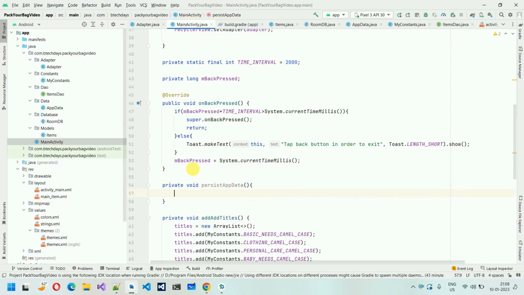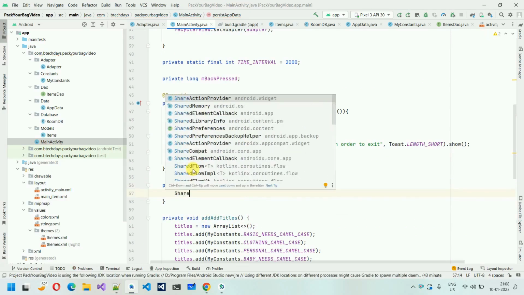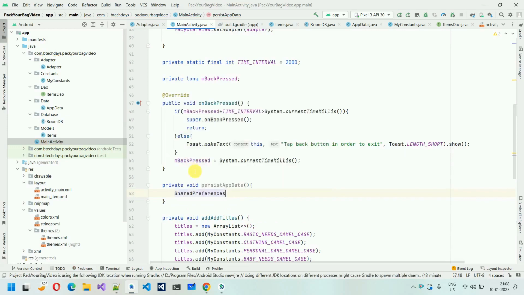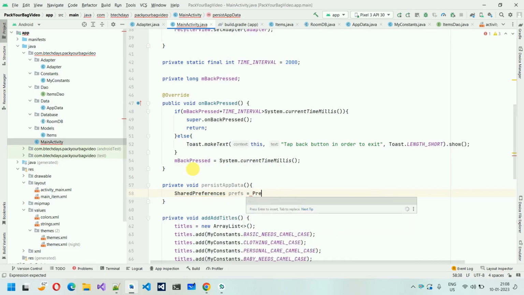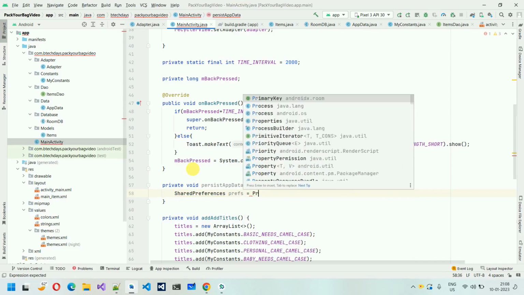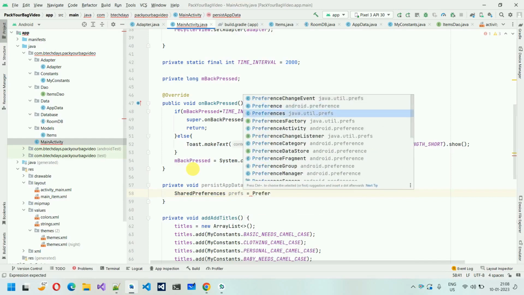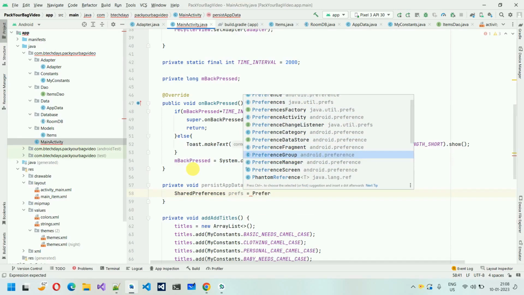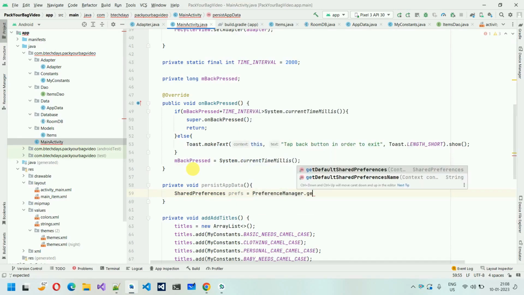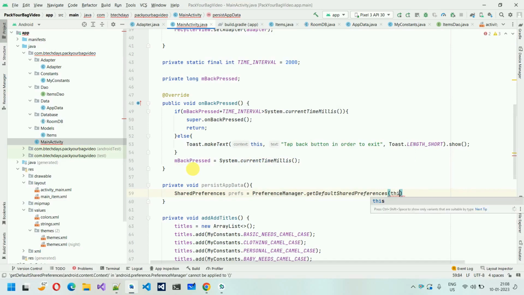And we will create an object of SharedPreferences, preference is equal to PreferenceManager dot getDefaultSharedPreferences, and we have to pass the context into this one.